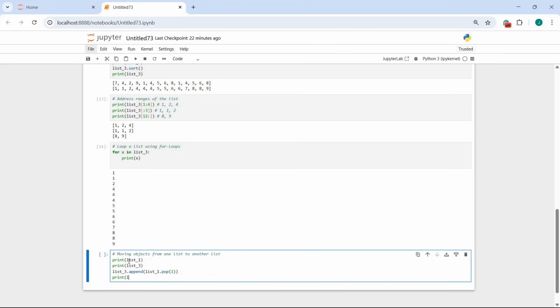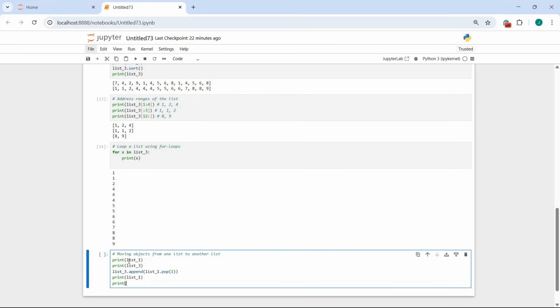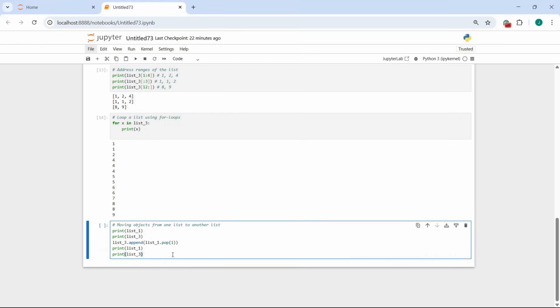And we will print list 1 and we will print list 3. So let's run this code.